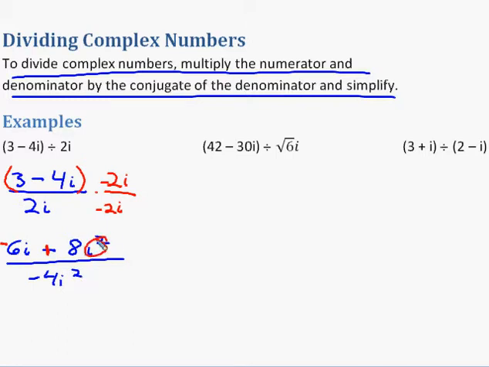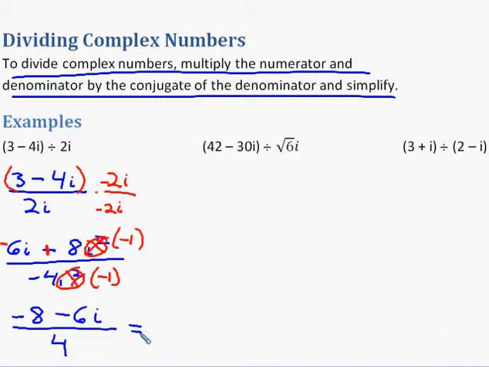We have a few i squareds, which we know are negative 1. And so what we have here, we have our real number over here, which is a positive 8 times a negative 1, so we have negative 8. Again, I'm going to put the real part first, negative 8, and then minus 6i over negative 4 times negative 1, which is 4. Actually, I still don't like this as an answer because this can be reduced. If you notice, 2 is a factor of each of these. So since both parts of the numerator have a 2 in it, we can reduce each term by 2. So that goes in there, 4, and then 3. So really our best answer, our reduced answer, is negative 4 minus 3i over 2.